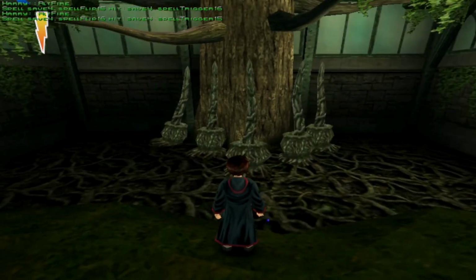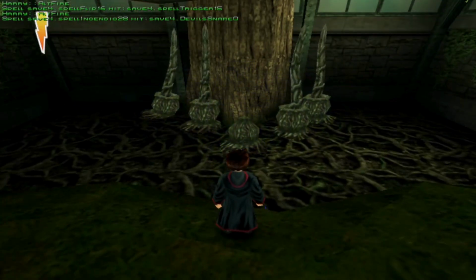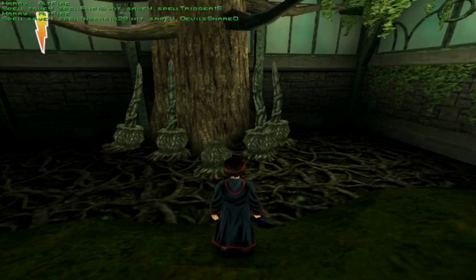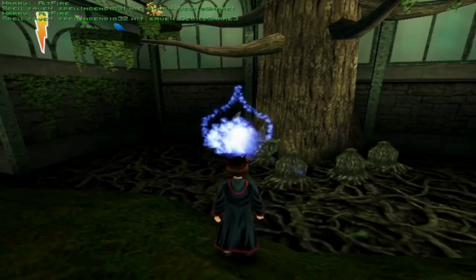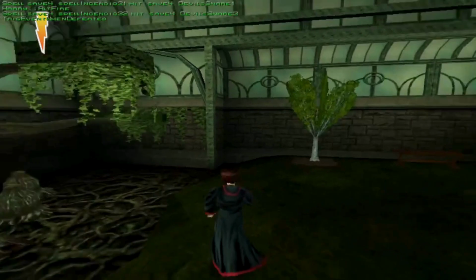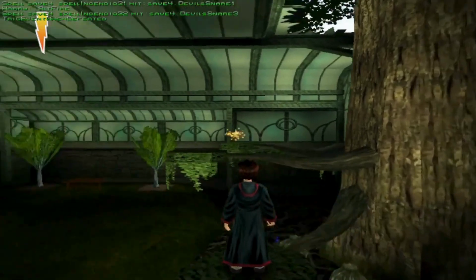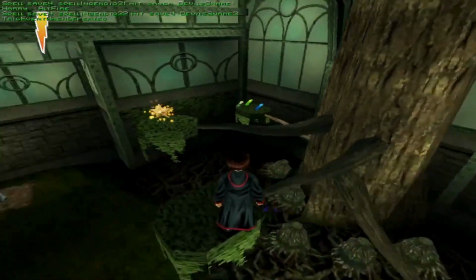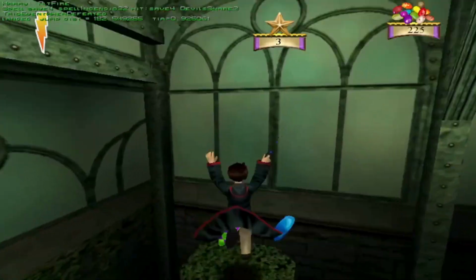You can go ahead and cast Incendio on these vines that surround the tree, which is basically a smaller scaled version of the Devil's Snare. So we'll eliminate all of these vines, which will then lower these branches, so you'll be able to climb up to the top. So 1 branch, the bottom one, will have a chocolate frog. 1 of them will have a challenge star. And then the last one has 3 beans.